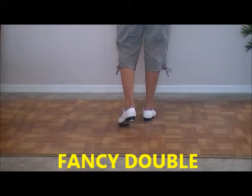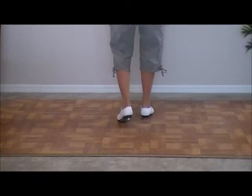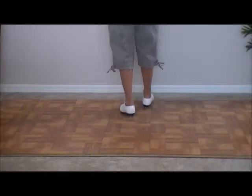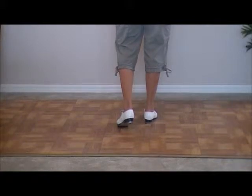Two fancy doubles, left foot. Ready, go. Double step, rock, one, rock, two. As you're first learning this step, you're going to need to count the rocks: rock one, rock two.